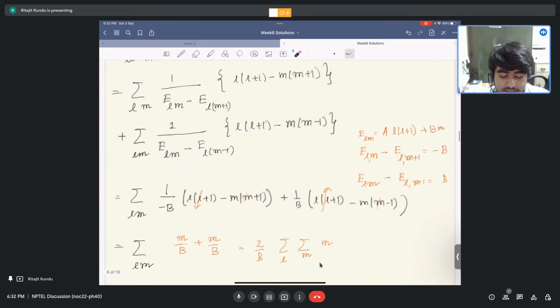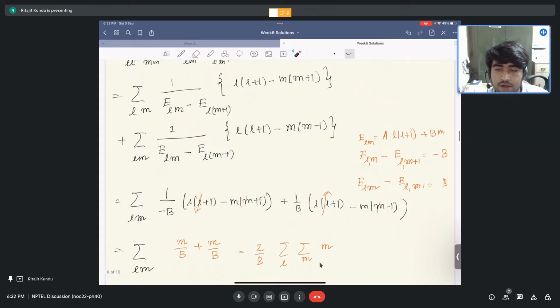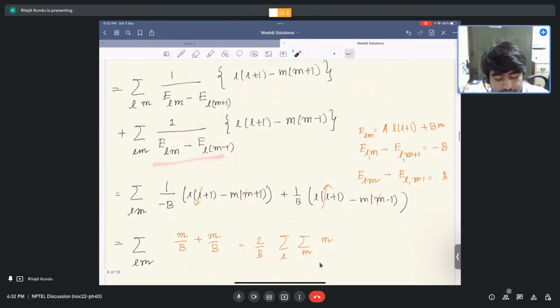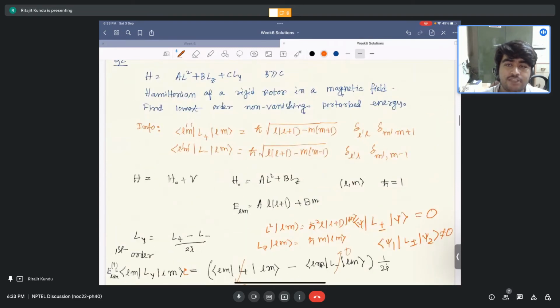Now you can plug this energy into your expression for the second order perturbation. You will see that many things will cancel out, and there will also be a C. For a given L, there will be only a very simple expression, a very simple correction. It is a good idea to check all of these things yourself and get a taste of how to do this kind of matrix element calculation, or higher order perturbation calculations, just to get a flavor of how to do these things.